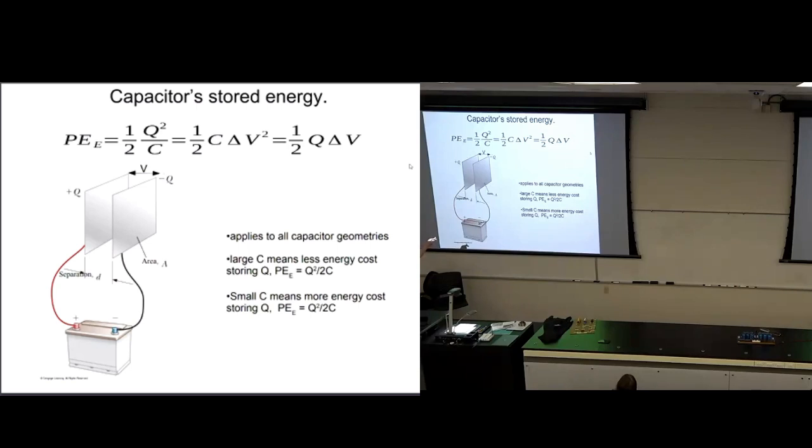If you want to write it just in terms of the voltage between the plates of the capacitor and the capacitance, it's 1/2 times the capacitance times the voltage squared. Or you can write it without referring to the capacitance as just 1/2 times the product of the charge and the voltage between the plates. So those three ways of writing it are all connected to one another. Sometimes one's more convenient, sometimes another one's more convenient. They're all just related by that master equation for capacitors, C equals Q over V.